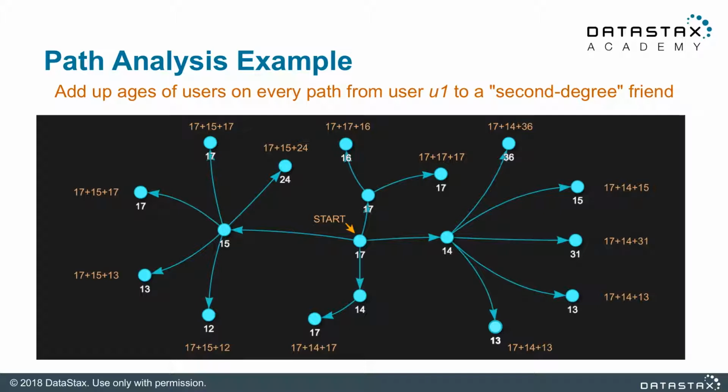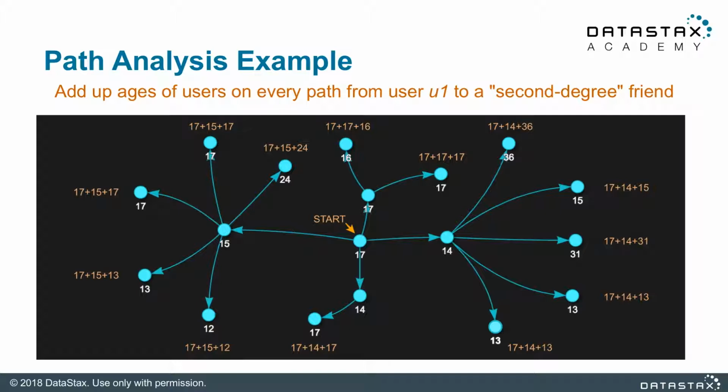What we want to do is use the sack step to start from you and add up all of the ages of your friends and your friends' friends. To do that, we would drop one traverser at the starting vertex with the sack initialized to 0. Then, the sack will grab the age on the current vertex, which is 17, and add it into the Gremlin's sack. Next, this traverser is going to split into 4 total traversers and move to the adjacent vertices. At this point, each sack is going to have a local copy of the integer, which is still 17.